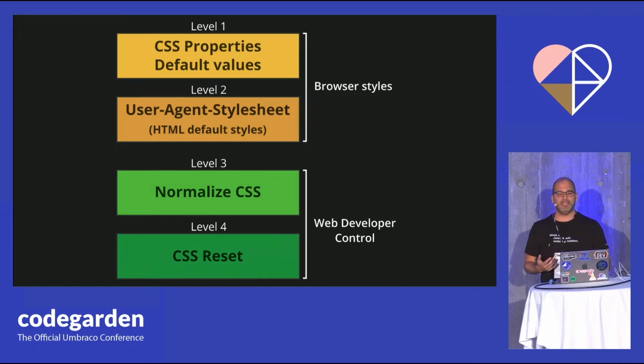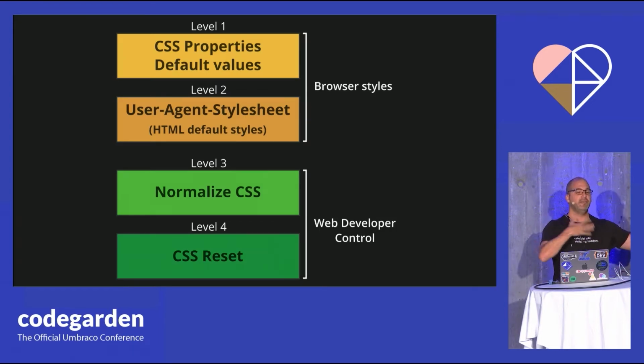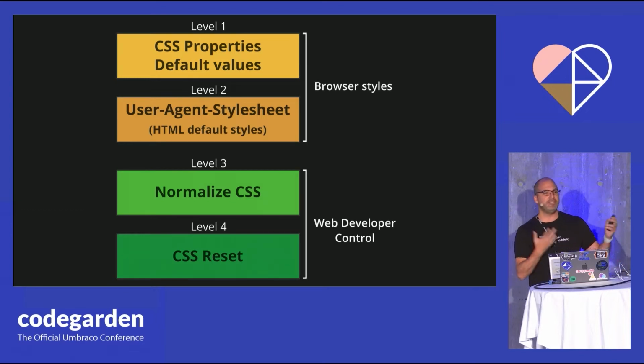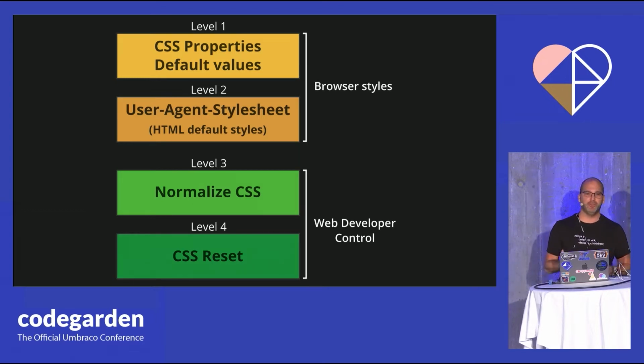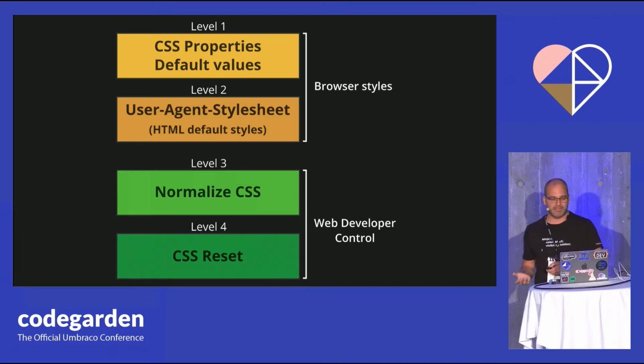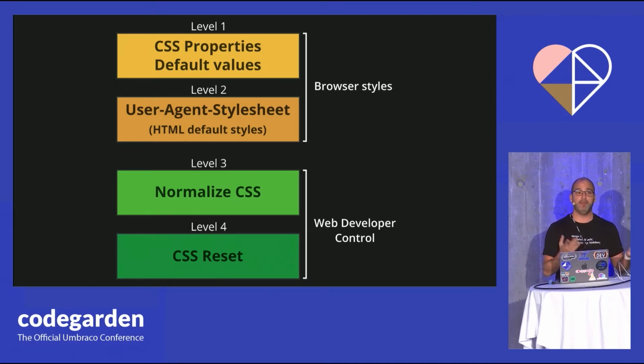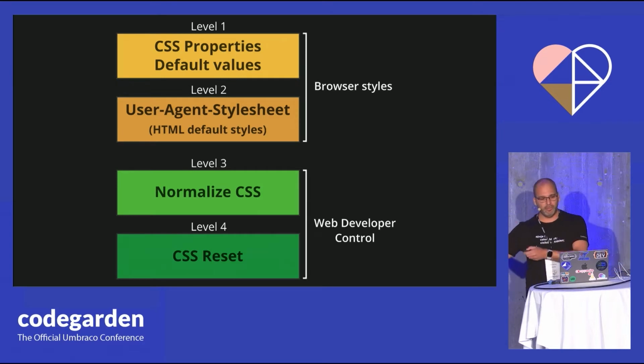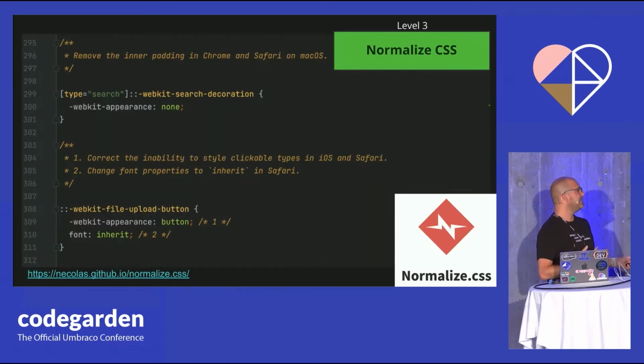CSS Normalize and CSS Reset are kind of creating our own control over the browser style. Everyone is fighting over which method is better to use, CSS Normalize or CSS Reset. But from my perspective, I prefer to use both of them. First, because CSS Normalize is really important, even if you prefer the CSS Reset methodology. CSS Normalize takes care of shadow DOM elements.